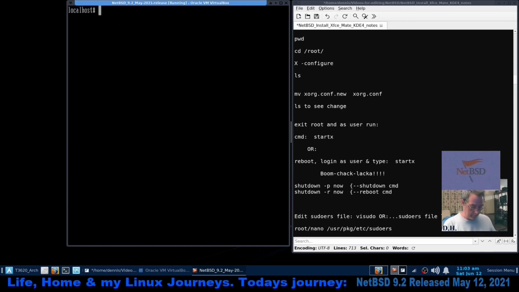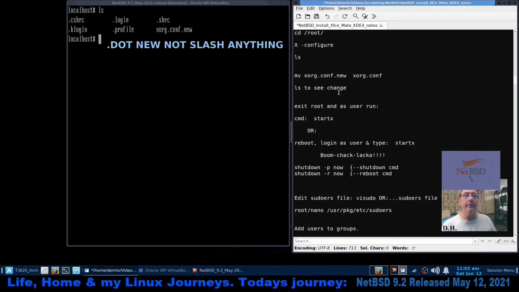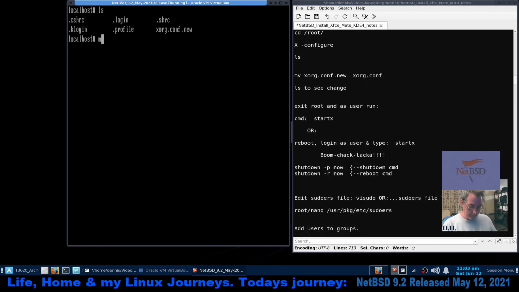All right, ls. So now you see in ls we have a file called xorg.conf.new. And we are going to move that file. So we're going to move xorg.conf.new to xorg.conf.